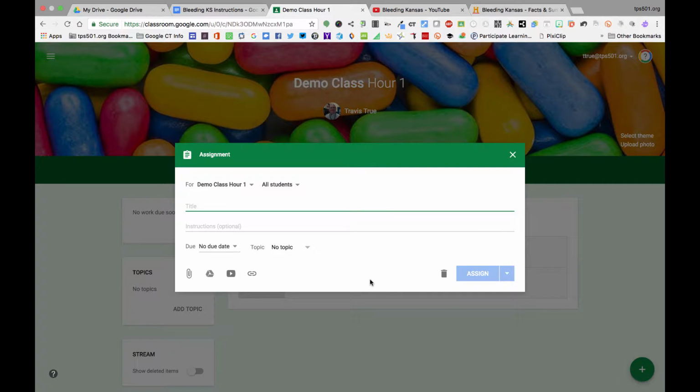What you want to do first of all is give your assignment a title or a name. This one, for example, we're going to focus on Bleeding Kansas, which was part of Kansas's history during the Civil War, and this is going to be Bleeding Kansas research report.